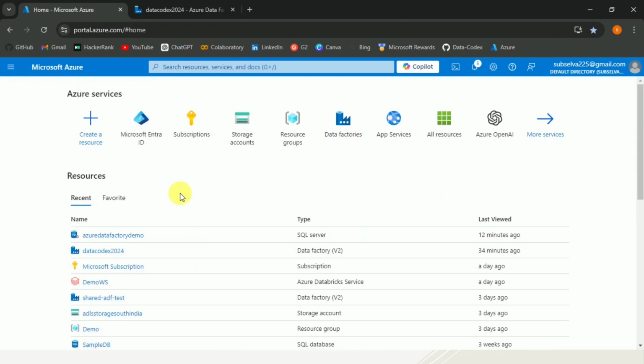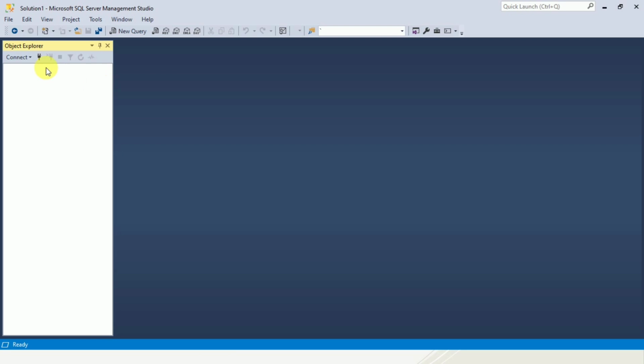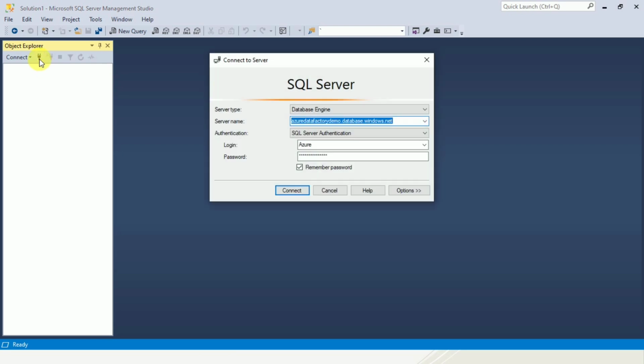So we need to connect to SSMS with the Azure SQL database credentials. I'm inside my SSMS, so we can click on connections. Here I have provided the server name, which is my SQL server, and I have provided SQL authentication with the username and password. We cannot register the service principal users and provide access with SQL authentication.